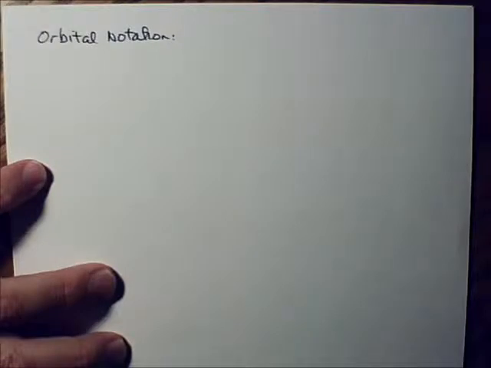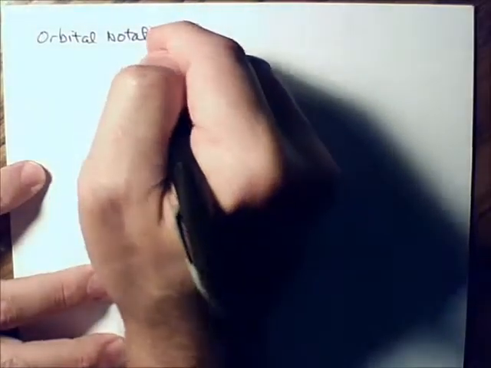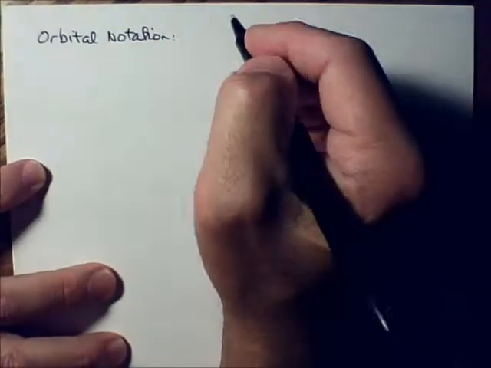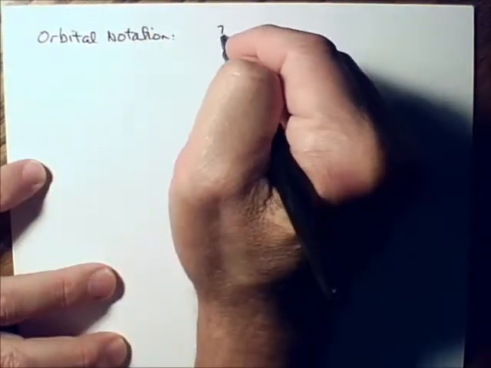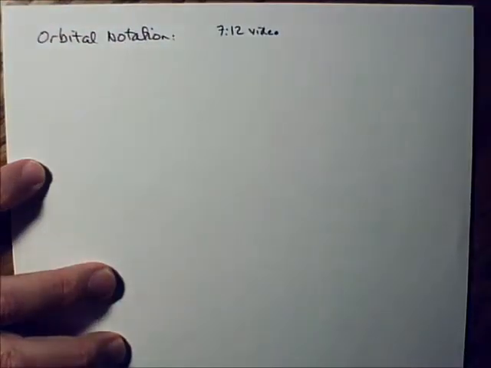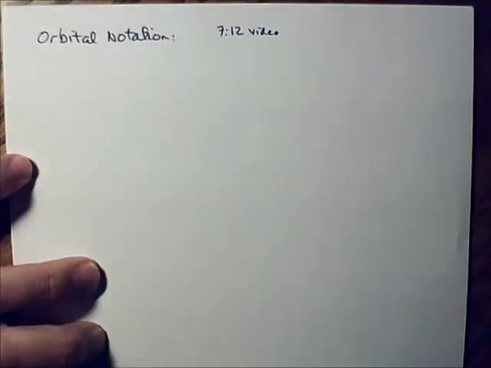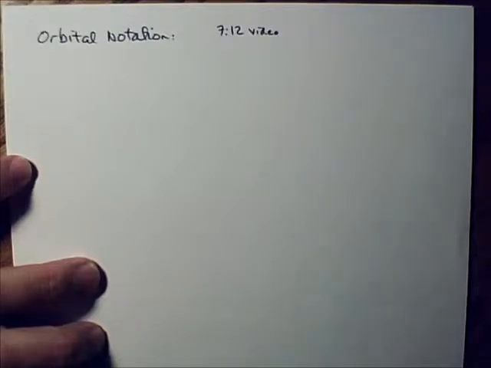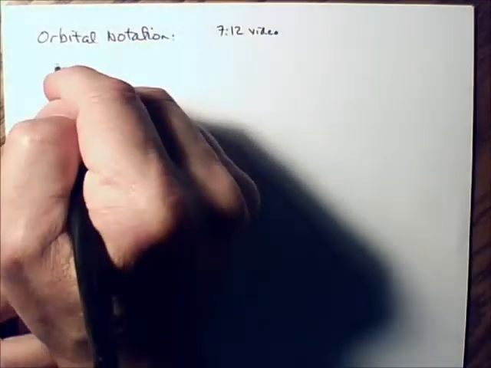Okay, now, orbital notation. If you look at that video, you'll find what I'm about to show you at about 7:12. What I'm going to show you here is a chart that is helpful for figuring out how to write orbital notation and electron configurations. Now listen, I'm not going to give you this on the test. I'm going to give you a chart that's easy to remember, but if you're going to use it as a tool on the test, you have to memorize it, but it's not hard. Here's what you need to do.